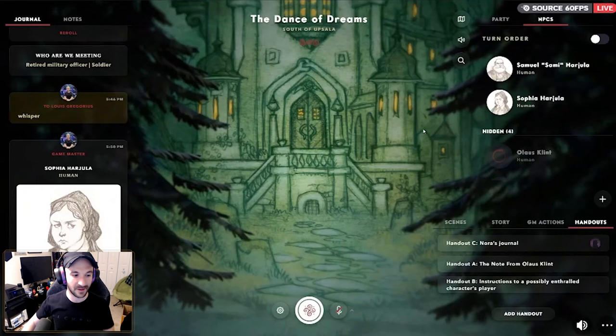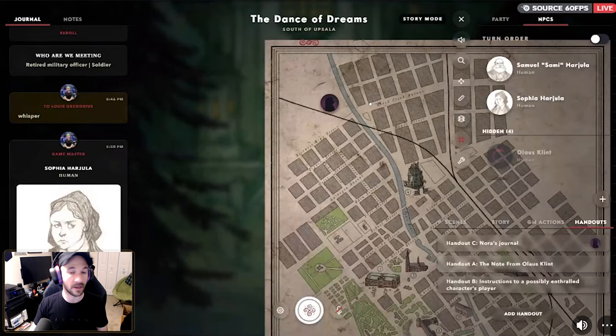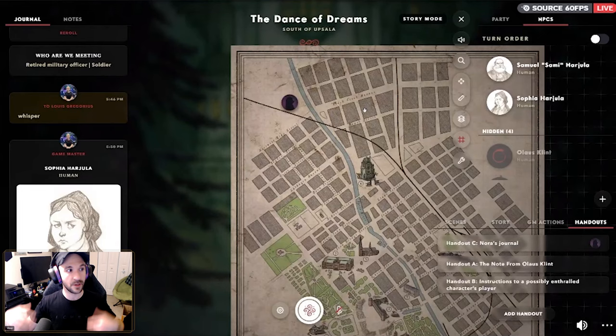Cool. So ripping through these last three buttons on the side here, and I'll get to turn order in just a second. This one's an important one. For any of you who maybe want a battle grid for your game, while Vaesen's not particularly requiring tactical combat, there's other RPGs out there that do, and clicking into tactical mode will allow you to view a tactical map that has been uploaded to a scene. It's specifically when you edit the scenes in the tactical tab, you can upload a battle map that will show.